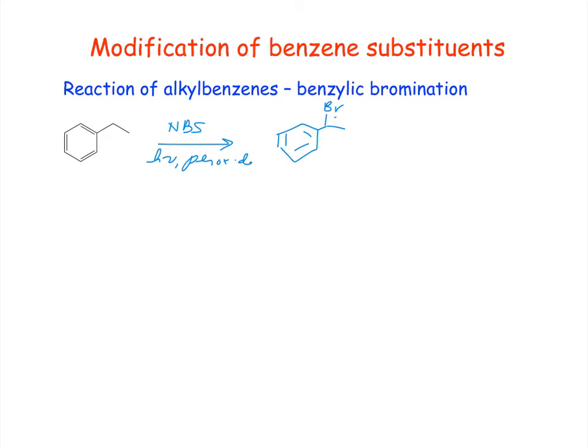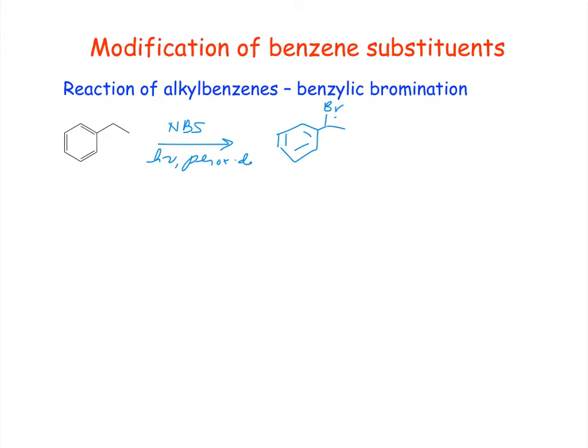Yeah, question? Is this when we would use benzyl or phenyl in our naming? Right. If we were going to name this, I think we'd still name this as a benzene compound, but with a substituent. So it'd be an ethyl benzene with a bromo on it. So one bromo ethyl, in parentheses, benzene. Okay.